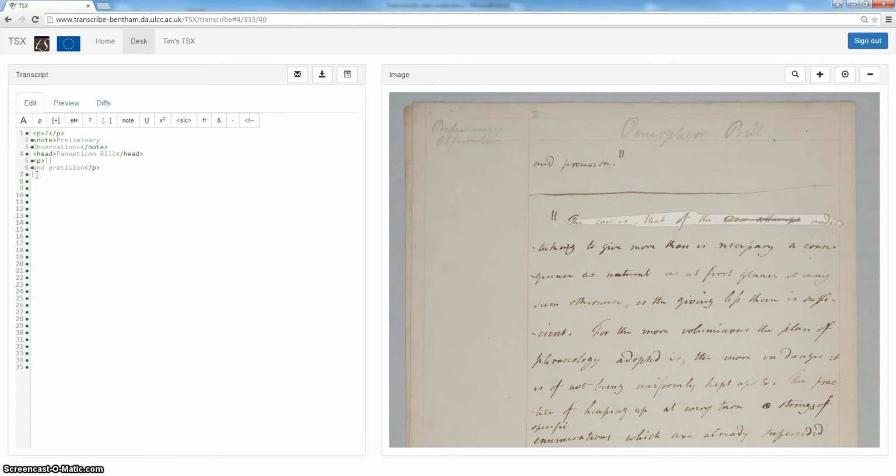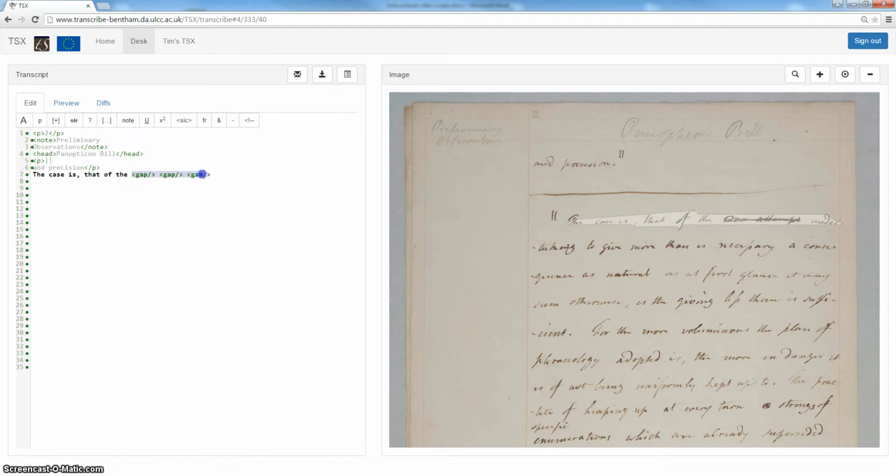Line 7 is the first of a new paragraph, which I will start to transcribe. So here the case is that of the. Now, you may run into unclear words which you can't decipher for a number of reasons. In these cases, you should use the unclear word tag for each individual word you think is there. So if you think there are 3 unclear words, you should use 3 of these tags, and there do appear to be 3 here, so we'll add 3 of those.